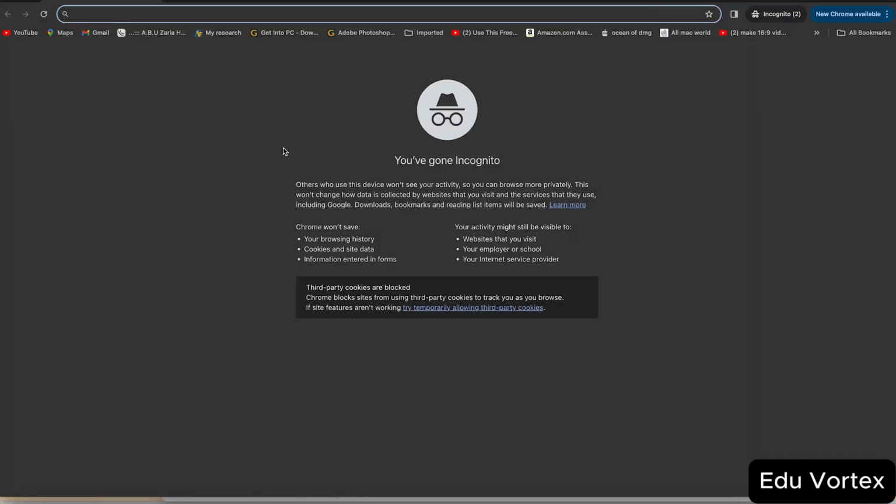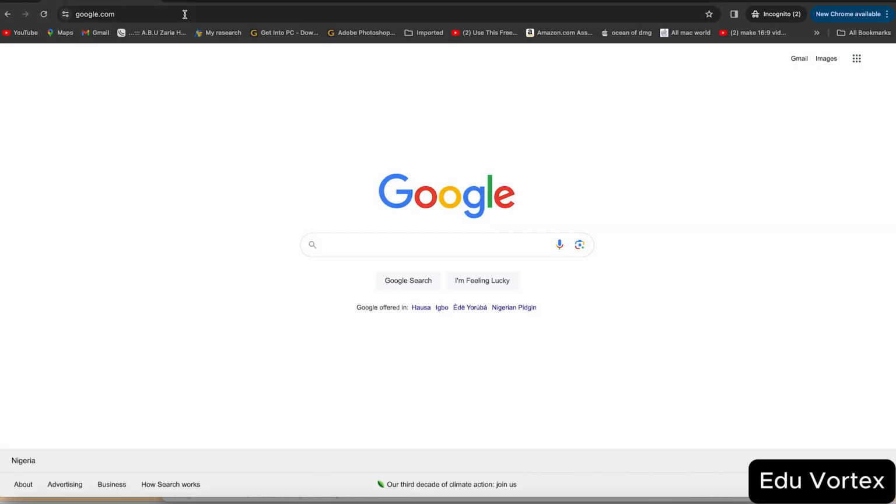So to start with, the first thing you need to do is to open any of your browsers. You could use Chrome, Mozilla, or Microsoft Edge. You can use any of them to kickstart your editing, or to kickstart your Google Earth Studio. So all you need is to come to the search bar over here and just search in Google, and it will bring you over here.